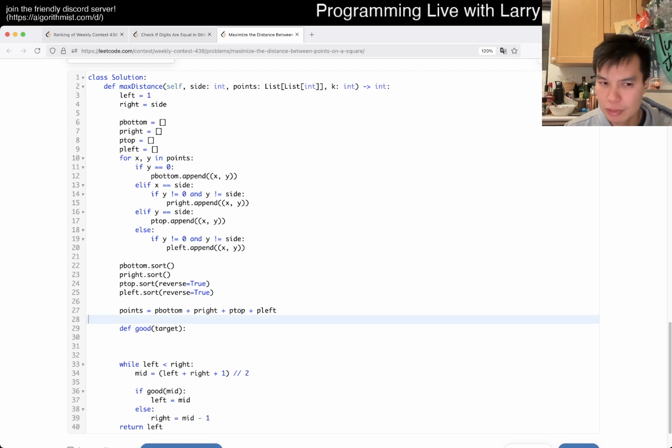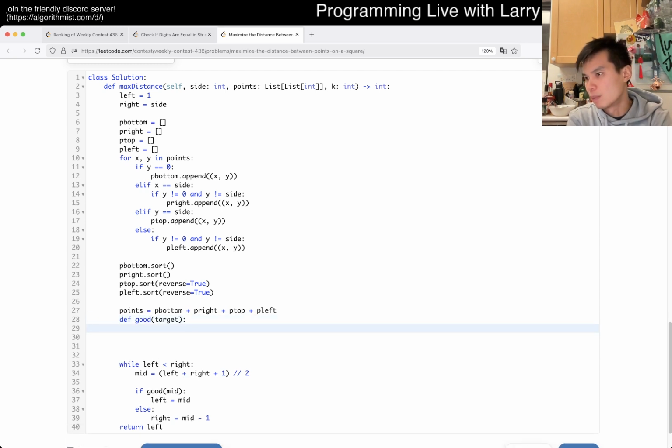Is it that straightforward? I don't know. Do we always choose the first point? The answer is no. So that could be the point of contention, right?